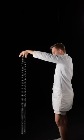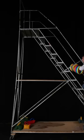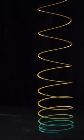This is a slinky. You know it for doing one of these numbers. But did you know it can defy gravity? Well, kinda. Let me show you. Watch the bottom as I let it go. Did you see it? Let me slow it down. Now let's scale it up. Whoops. Now let's scale it up just for fun. Basically, it's caused by the tension pulling up and the gravity pulling down. Slinky science. I'm an expert. Trust me, I'm wearing a lab coat.